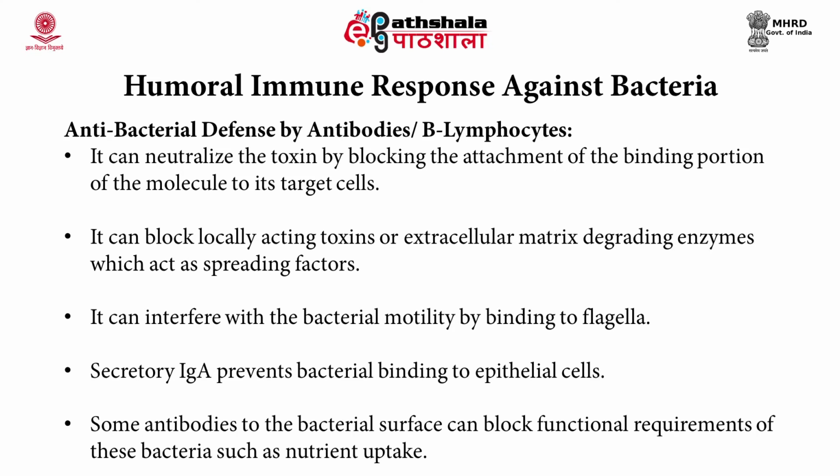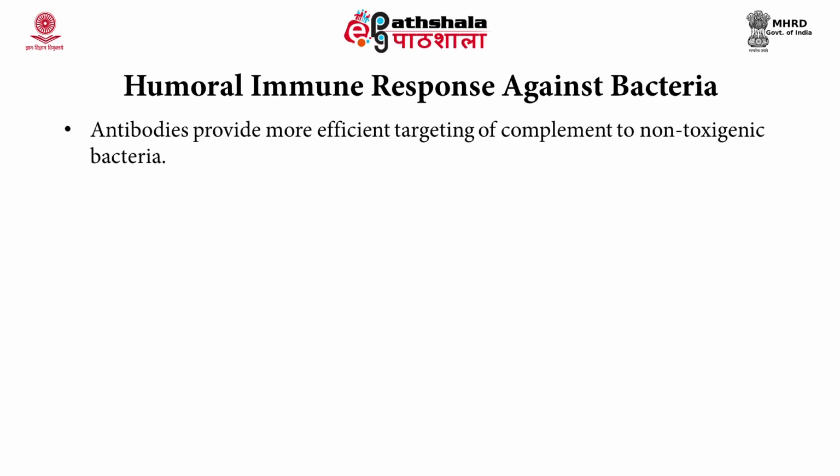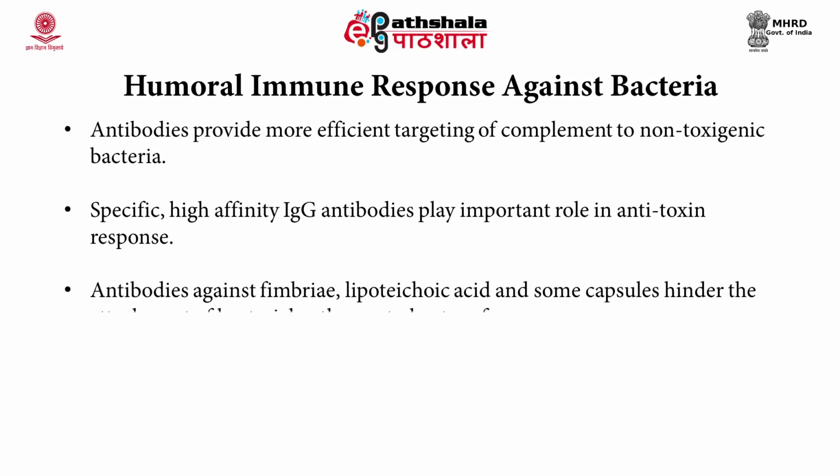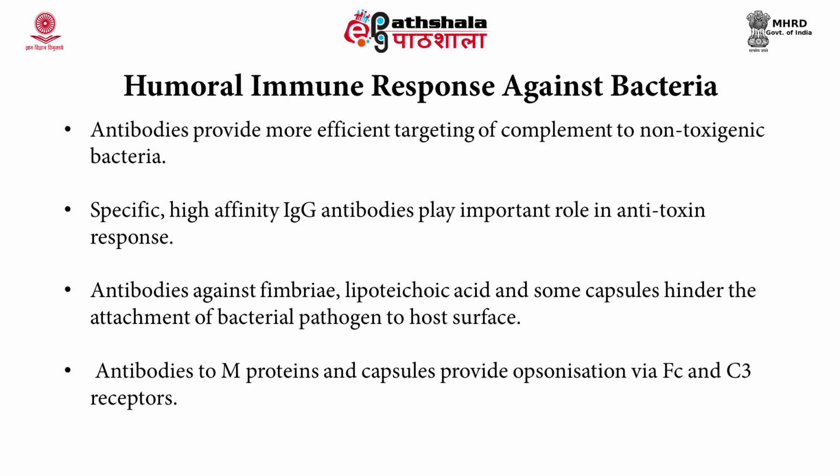Some antibodies to the bacterial surface can block functional requirements of these bacteria such as nutrient uptake. Antibodies provide more efficient targeting of complement to non-toxigenic bacteria. Specific high affinity IgG antibodies play important role in antitoxin response. Antibodies against fimbriae, lipoteichoic acid and some capsules hinder the attachment of bacterial pathogens to host surface. Antibodies to M proteins and capsules provide opsonization via Fc and C3 receptors. Antibodies may also neutralize immunorepellents.